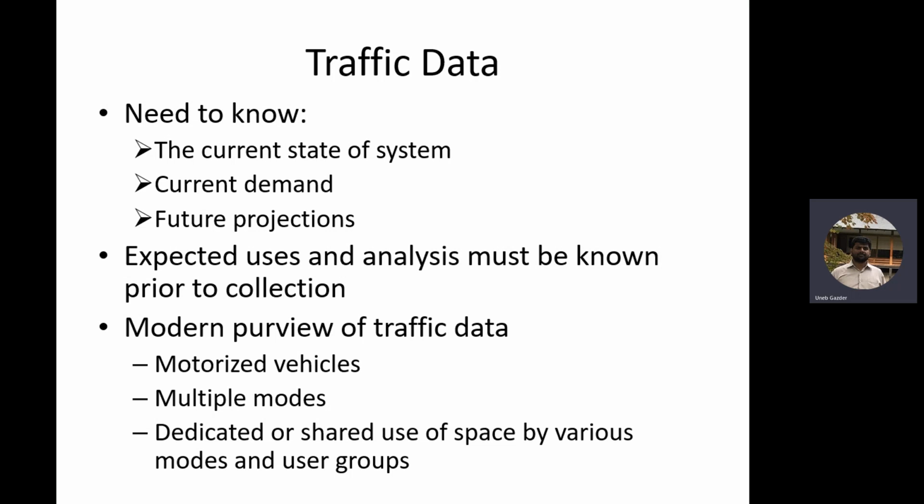Now, traditionally or classically, or even now, if I ask you for traffic data, what comes to your mind? I'm asking you to collect data about what? The speed of what? Vehicles. So this is the classical concept of traffic data. It is about vehicles. In the current situation, this is only a part of it.